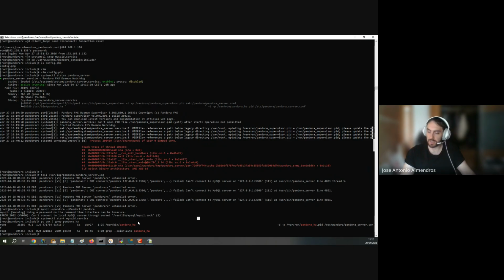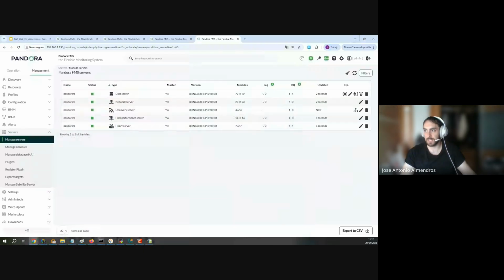because the Pandora server service can stop for any reason. This is the service that starts the Pandora server service when it is needed.